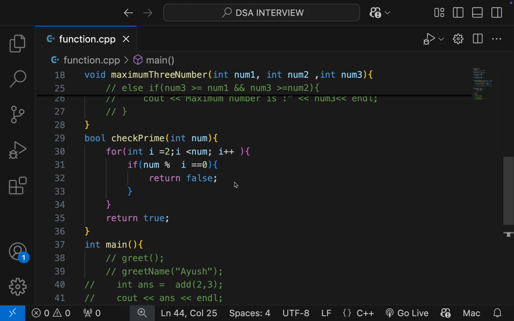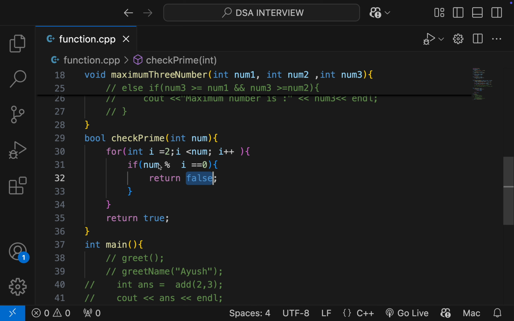So let's move forward, or I think I have to explain this again. So why am I using it not from 0 or 1, and why not less than or equal to? The reason is very simple. I want to divide the number from 2 to the number and less than the number. If I divide with 1, then it has to divide it, so the answer would be false.